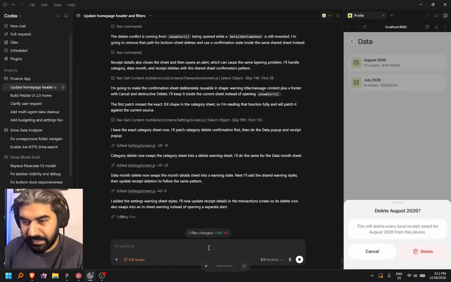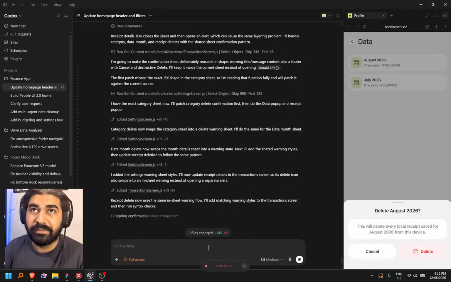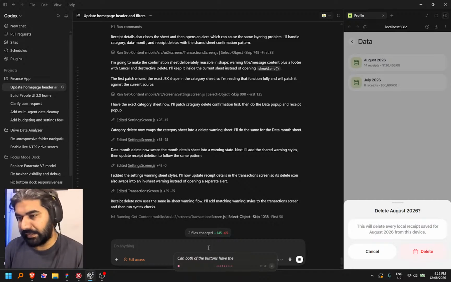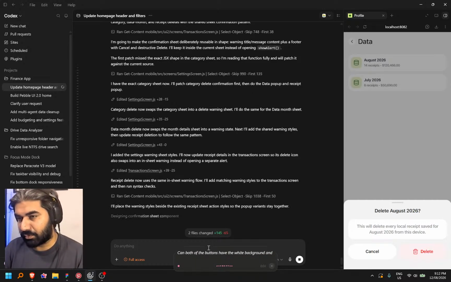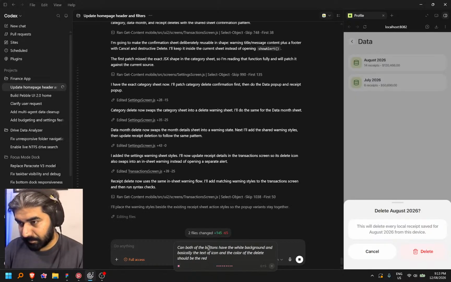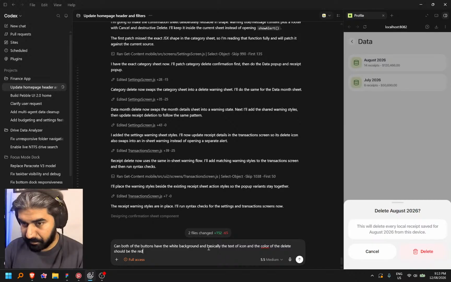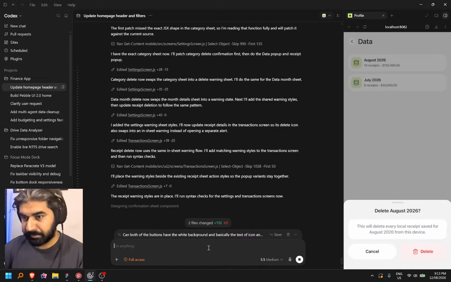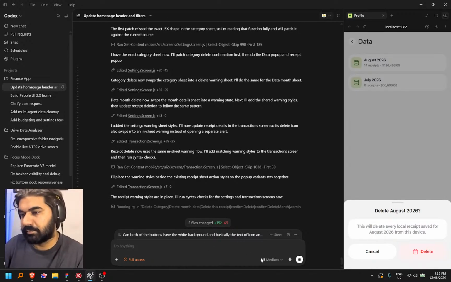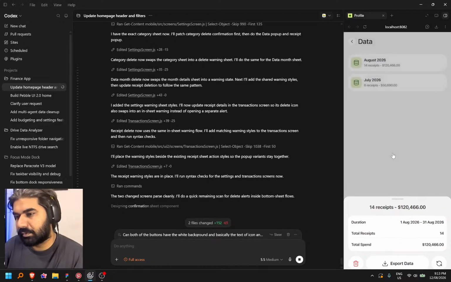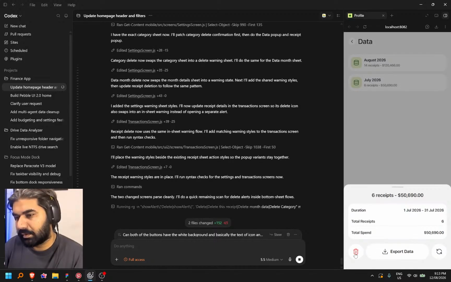Can both of the buttons have a white background, with the text, icon, and color being red? Now just check cancel.